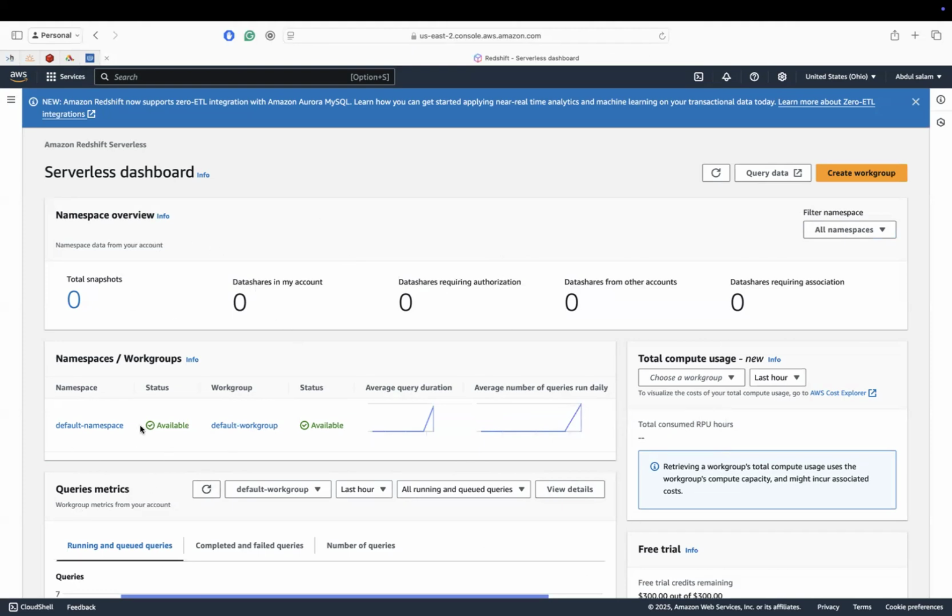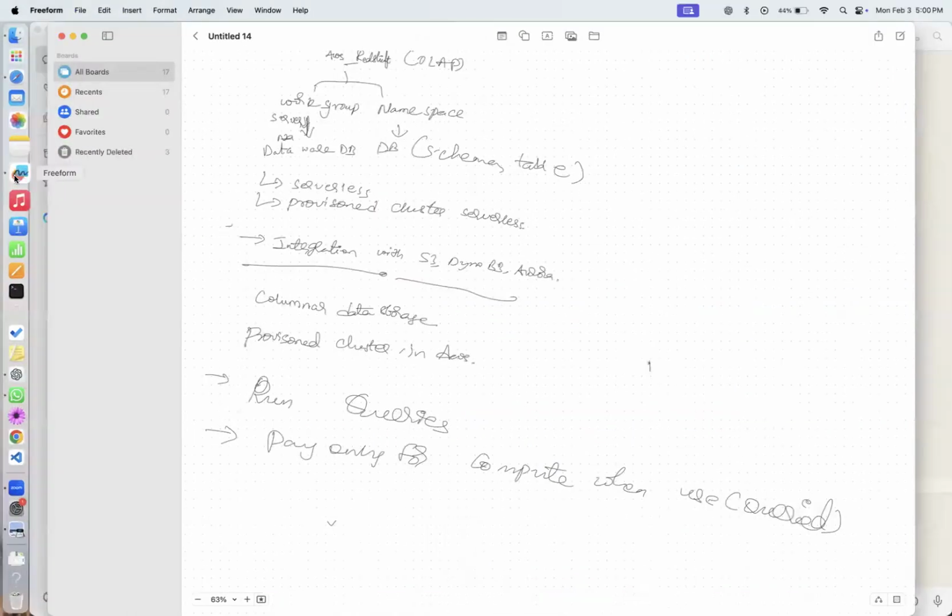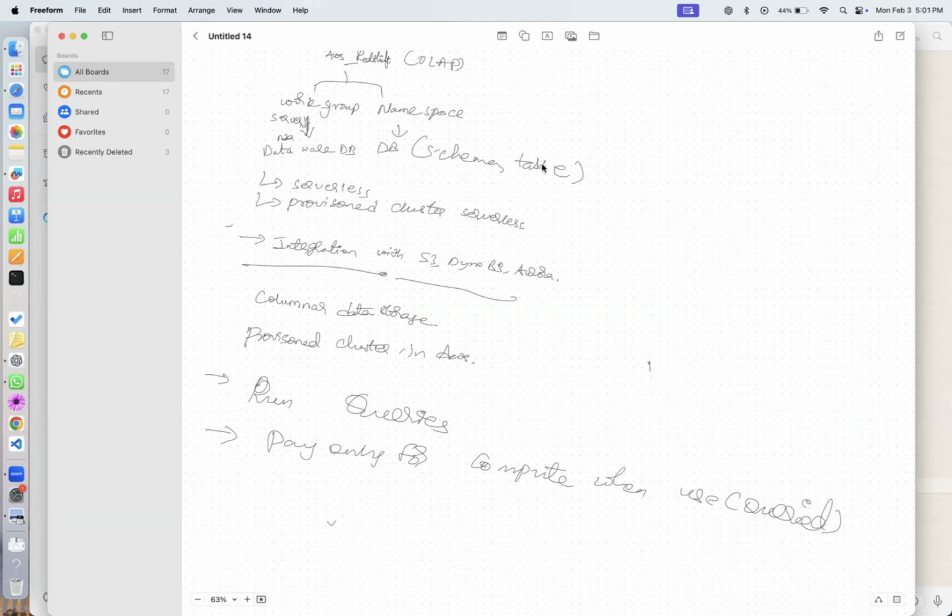So automatically, by default, it created a default namespace and default workgroup here. In AWS Redshift, there are two types, workgroup and namespace. Namespace is nothing but a database, consisting of schema and table information.